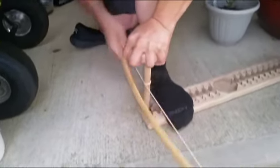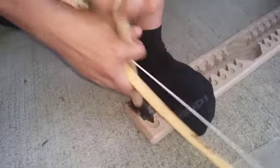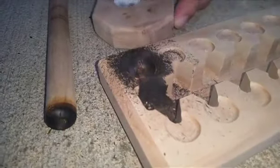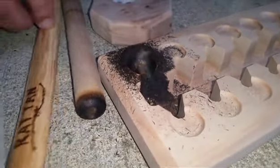Nice long strokes. Let's have a look, shall we? That looks like a coal. To me, it's not a coal unless it glows.